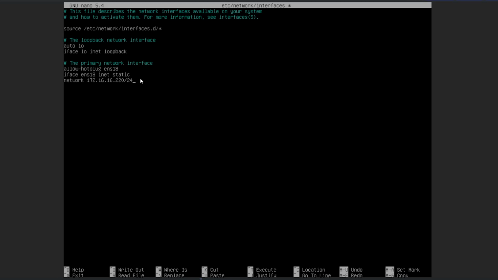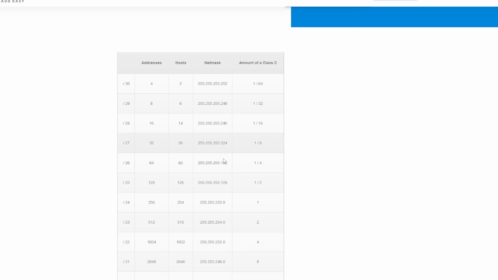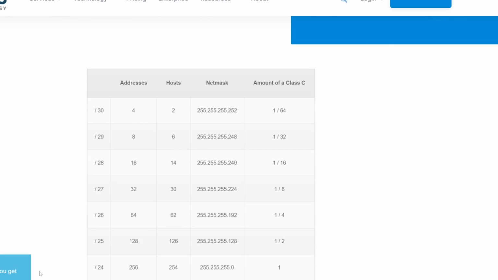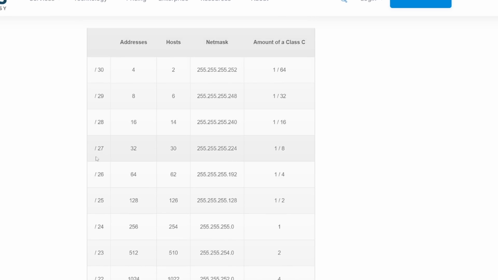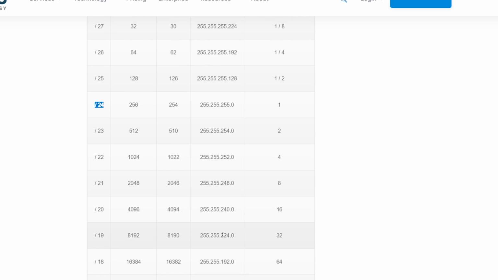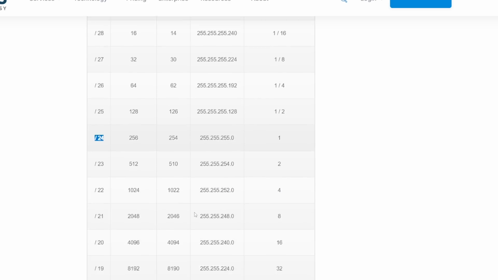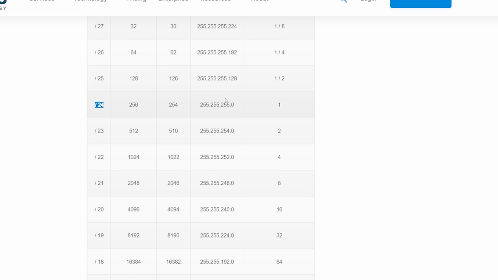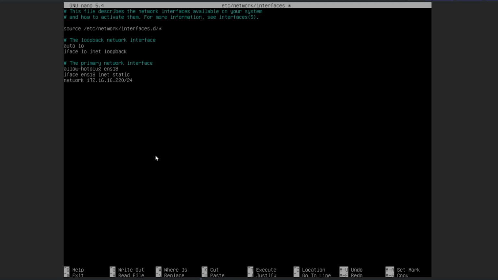So I'm using 24. If you're not familiar with that, subnet masks are all these numbers that you're using on your router. Yeah, got it, website, cookies, whatever. I'll put this link down there, but I am using a subnet mask of 255.255.255.0, which is /24. And you can look here, if you're using something different, but most people are going to be using this, then you can just use /24. That's what I've got right there. You could do a separate line and type netmask and then type out 255, but why do that? Gateway, this is going to be my router.